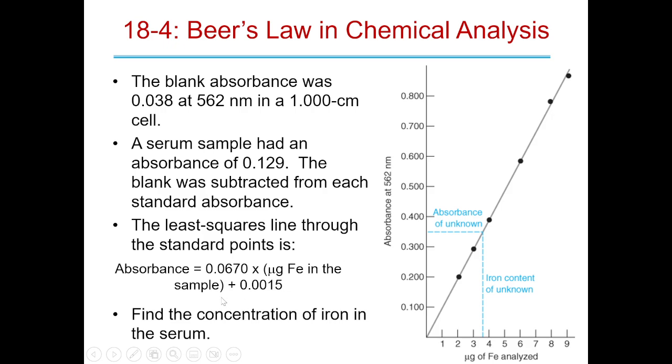The more standards you get, the closer this should get to 0. But you typically only do like 5 or 6 because it takes a while, right? Making all those damn solutions takes time, and doing it takes time, and it's not the easiest thing in the world. This is a Beer's law graph, by the way. Notice the concentrations can be pretty much anything you want. So this is micrograms per 250 milliliters or whatever they dissolved it in.